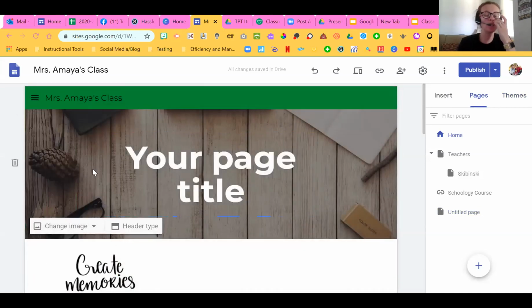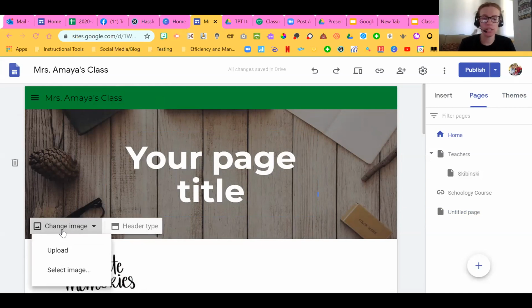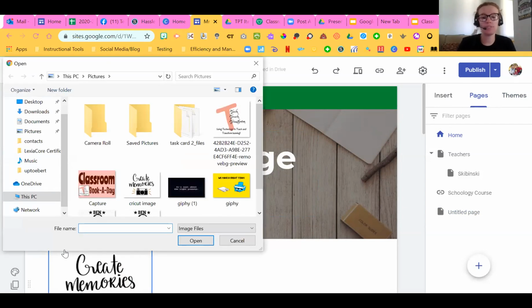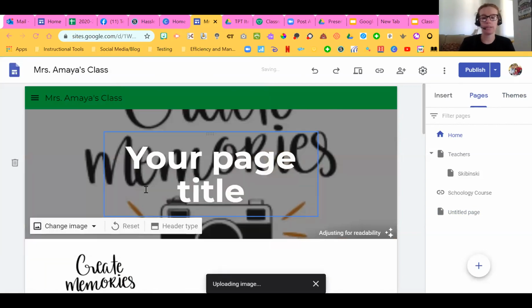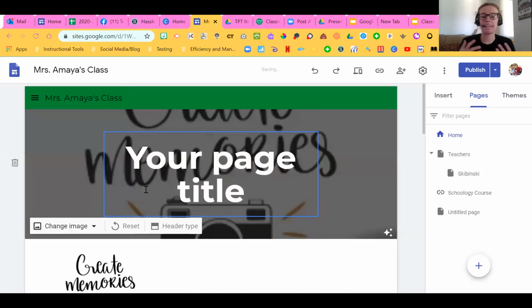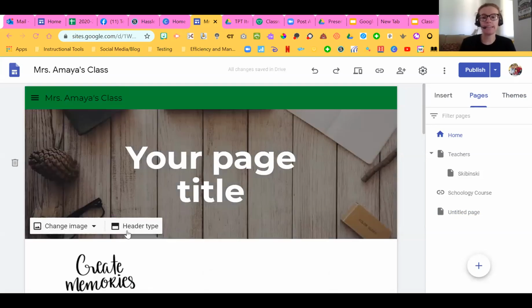So for your page headers, you want it to look somewhat cute, right? So you can actually add and change images. You can upload anything from your computer that you've downloaded. So say I wanted this Great Memories. You can download any image. You can download any color. You can reset it if you don't like it, because I really didn't like that.